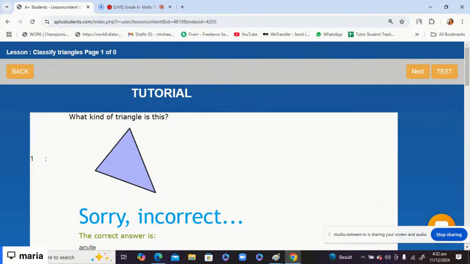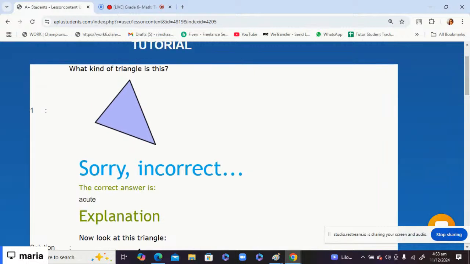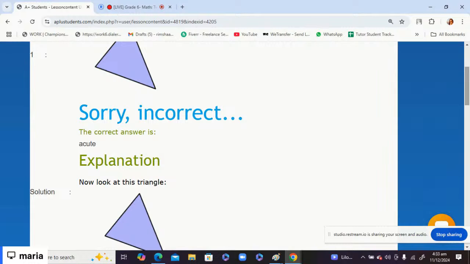Yes, everyone. What's the answer for that? I'm giving you the time. Think about it and then tell me in the chat. Everyone tell me in the chat. So, look here. It's acute because it's less than 90. Very well done. Someone said it's acute, and this is the right answer. Very good.